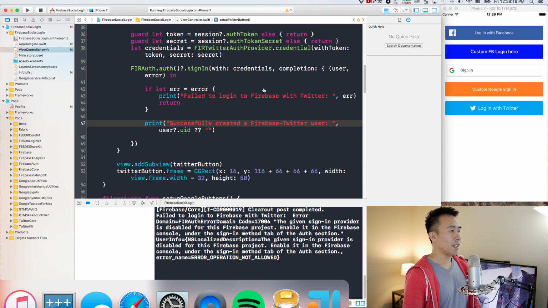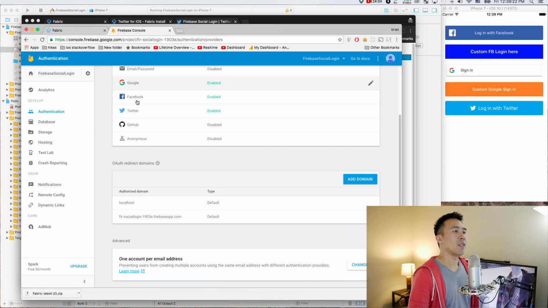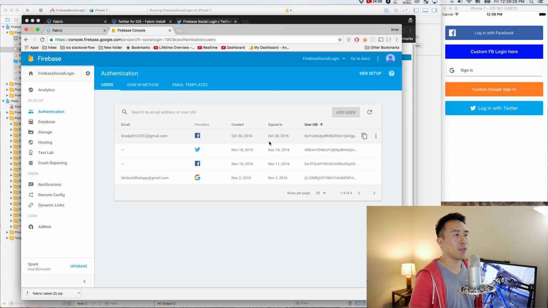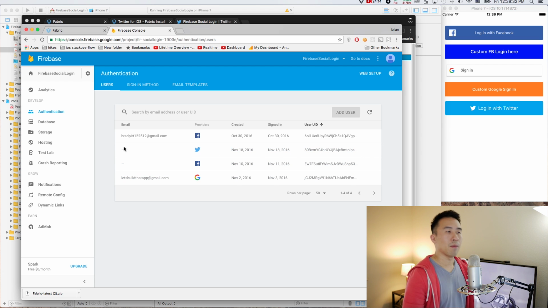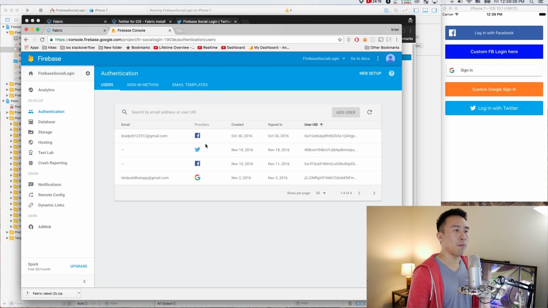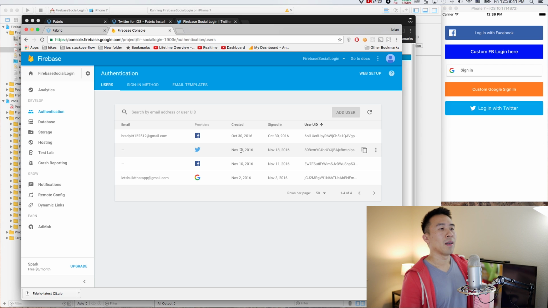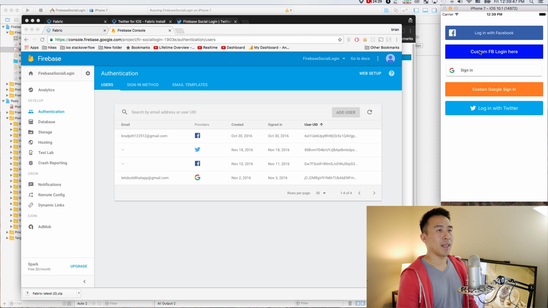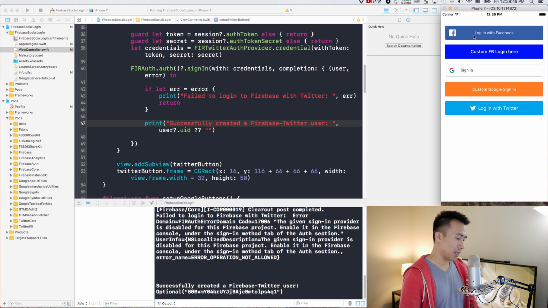So having done that Twitter login, you would expect to see the user show up inside of your users tab, which in the second row right here, it doesn't have an email, but you'll notice the providers column has a Twitter birdie icon. And November 18th is today. So this is the actual user that I've set up with my simulator inside of Xcode and iOS, the simulator.